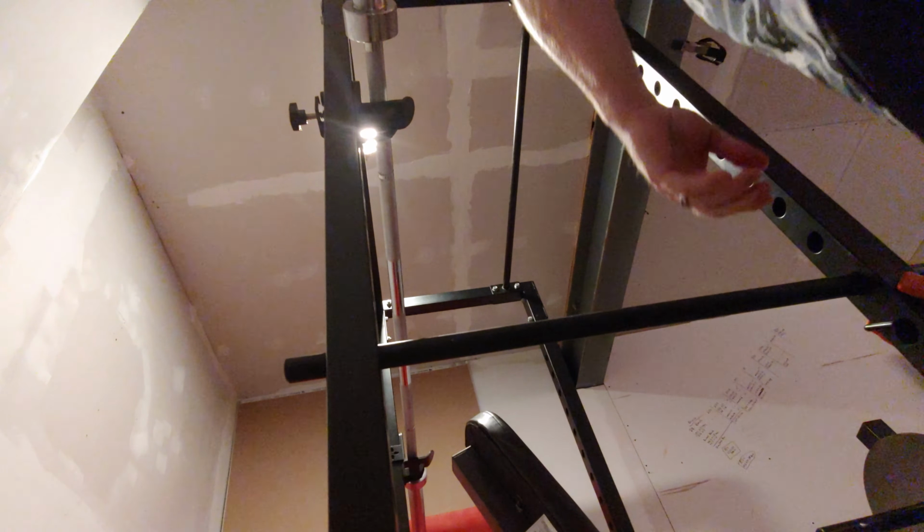Now I could, might as well, put these spotter bars up. I had one lower than the other yesterday when I did incline, and I was like, oh my god, really? Really, Dave, you moron? If you guys haven't seen that video, I failed a lift of 305, I mean, on incline, and wasn't too happy about it, that's for sure. Not happy at all about that one. I may just bench off of the safety bars today.